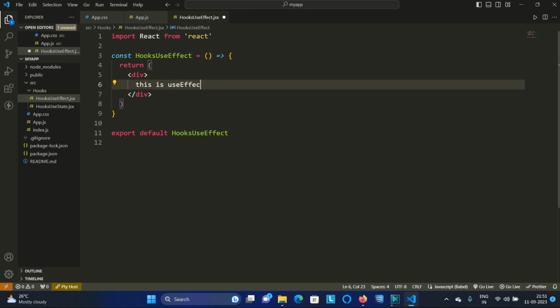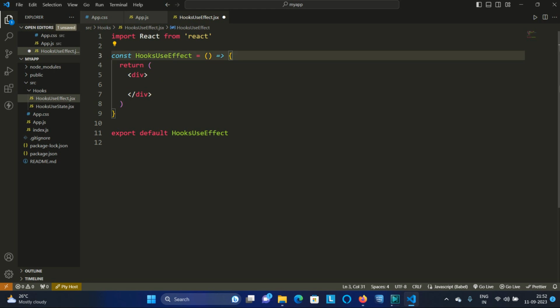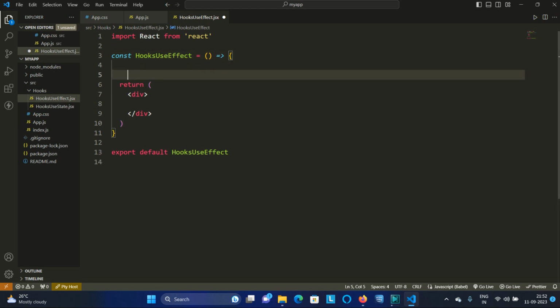While loading the page, if I want to initialize anything, we can do those things with the help of useEffect.